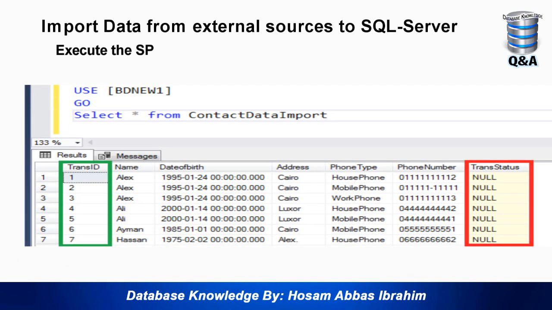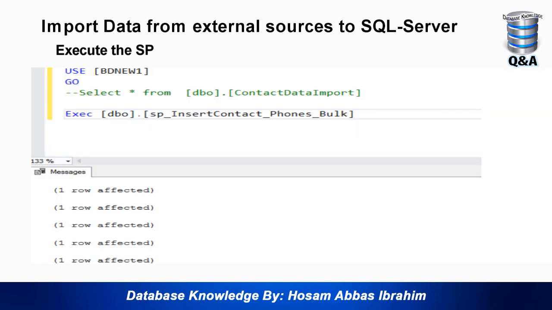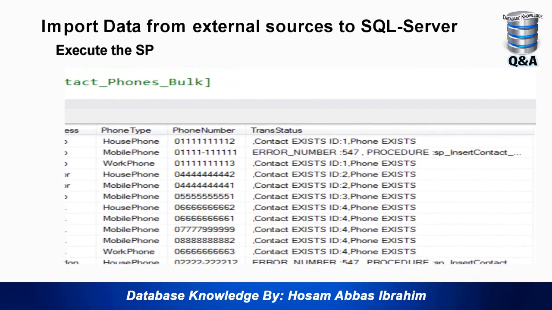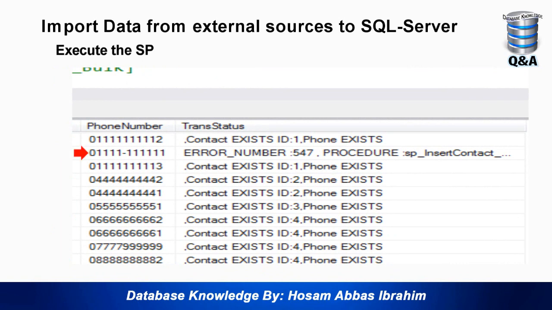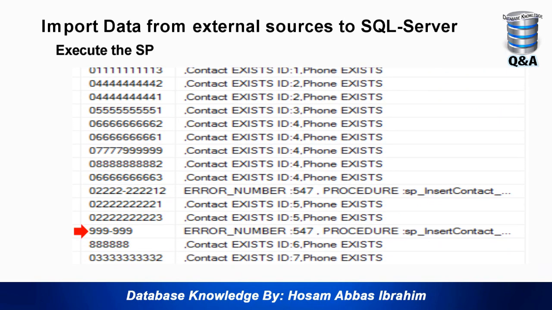Okay, now let us try that. But first, keep in mind all these numbers we have in the staging table already exist in our structure. But we will run the stored procedure to see what happens. First I will select all the records from my staging table. They all come with status null. And now I will execute the stored procedure and we'll see what happens. Very fast. Select again. And here we have contact exist. Here is one error because it has a dash. And all of them exist except another error, and that's all.